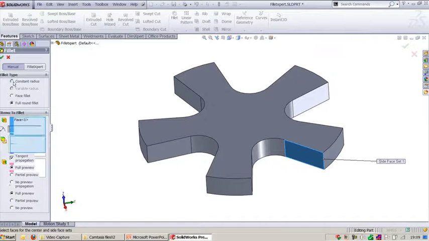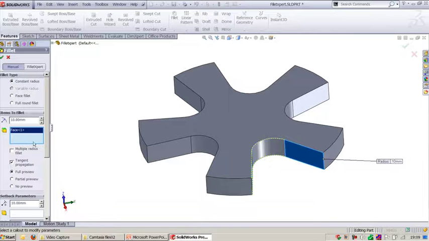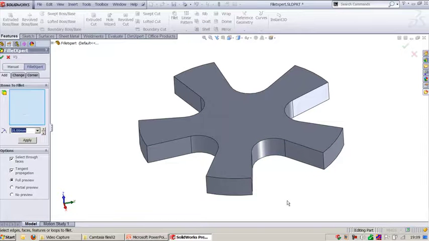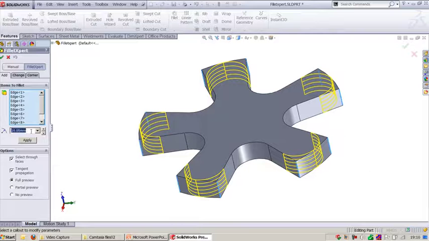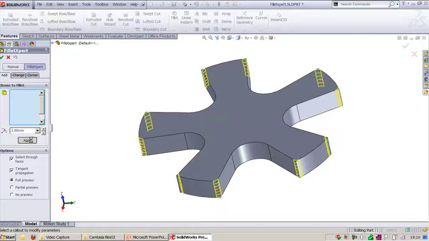I'm sorry, what I will do is constant radius. Now I'll select this one single edge, but I need to apply it similarly on all the edges. We would go and select all the edges manually. But when you have fillet expert, you will select one edge. It will give you a callout with an option: you want to select the whole feature, the entire body, or only the vertical edges. And you can apply the radius you need and apply here.